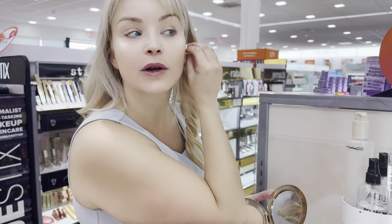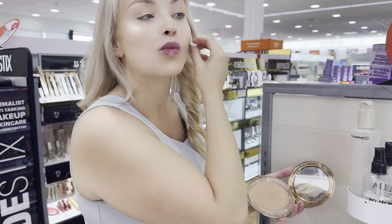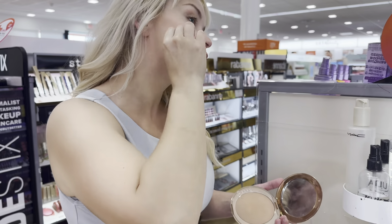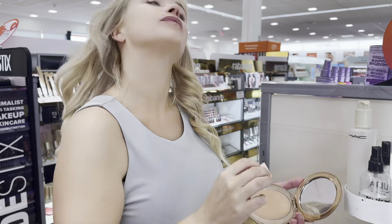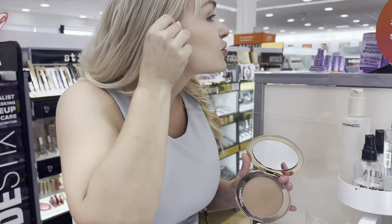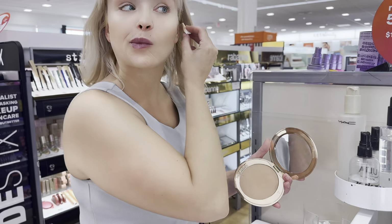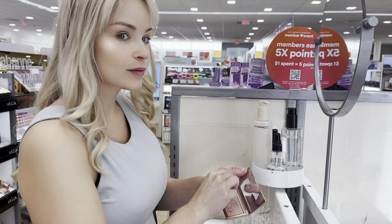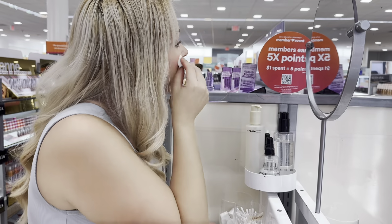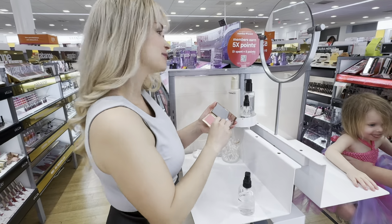Well, it's not perfect. So I personally enjoy using a brush when we are bronzing. However, I only had the little sponge applications and I'm doing my best. I have to go over this so many times in order to get it blended properly, get the color there. Because another thing you don't want to do is make the colors stand out and not blend well. Like this. Oh my goodness. I felt like I looked like a clown.